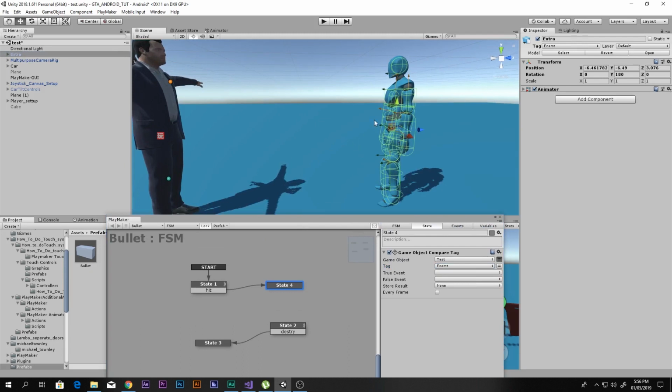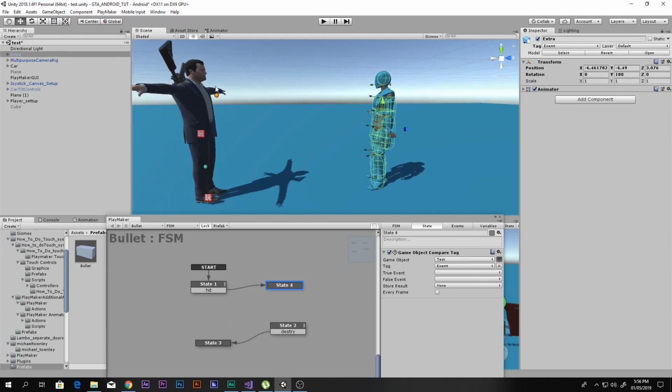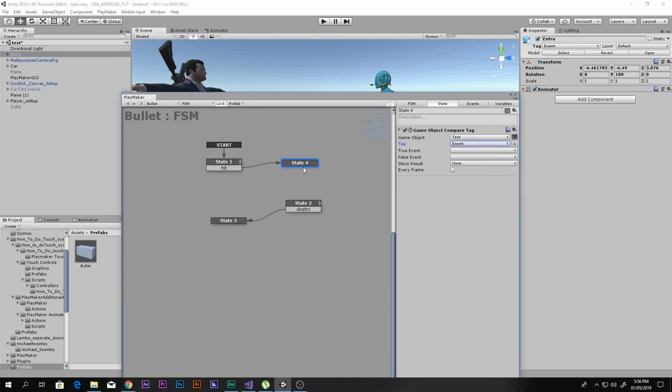All right, let's just call it enemy because I just spelled it wrong, but it's really dark in here and I can't see the keyboard, so I'm not able to write it right, so let's call it enemy. All right, so this is set to enemy tag. So whenever the bullet hits something, it's gonna store that game object and then compare that game object with some tag, and that tag is enemy.